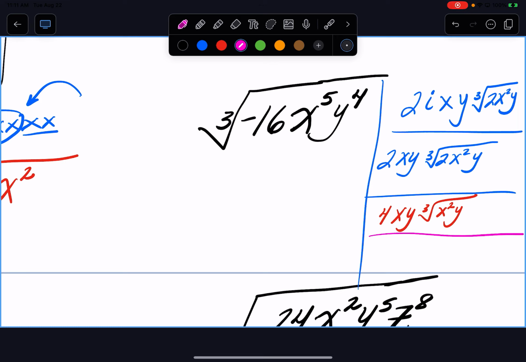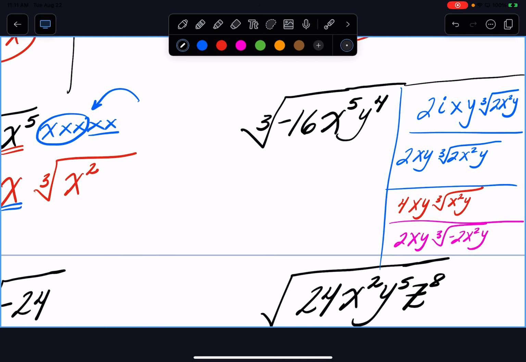Then we'll go over it. What's your answer? Give me your answer. 2xy, cube root. Let's say it right. Cube root, negative 2x squared y. I think that's right. Did anyone have anything different than any of these answers? You have to have a negative 1 in that.